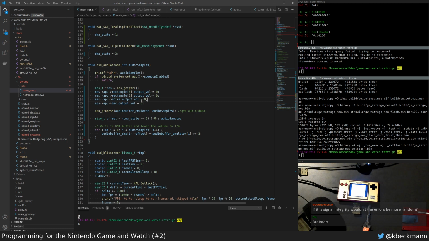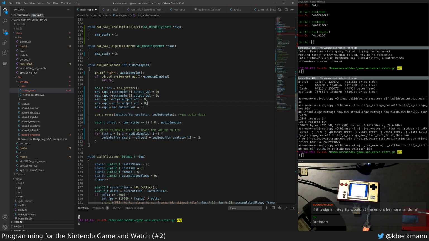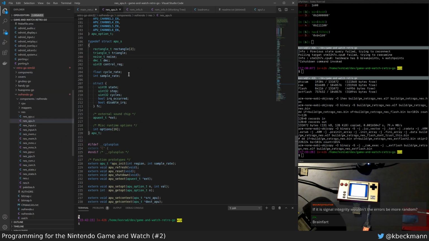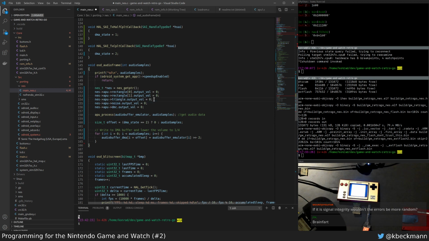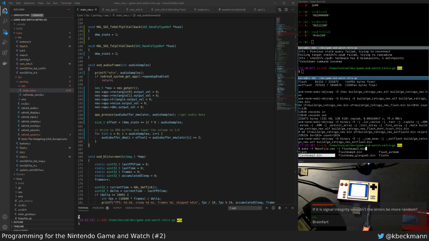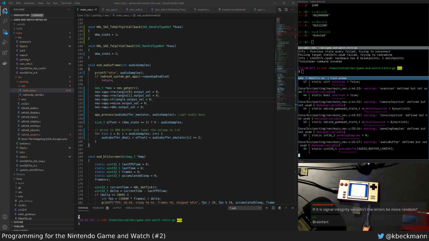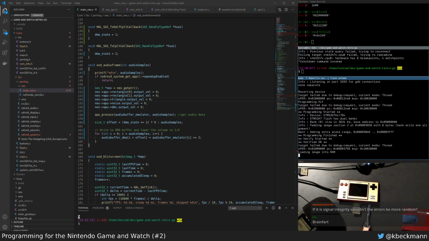So this should basically mute everything except for the triangle. Let's mute the triangle again as well, and then we can build this just to see if this does what I think it does.